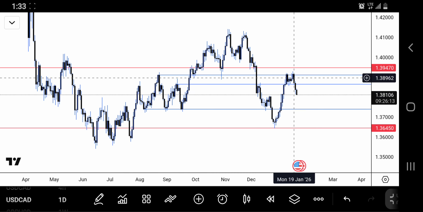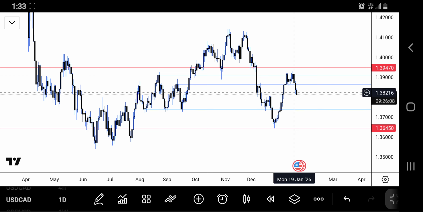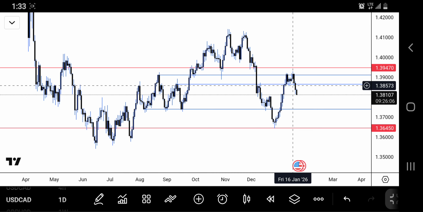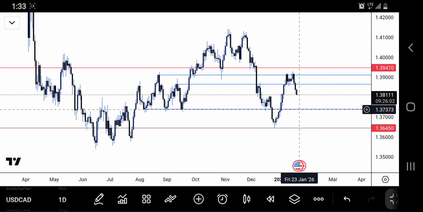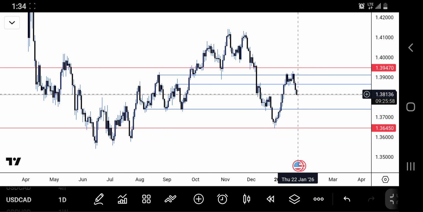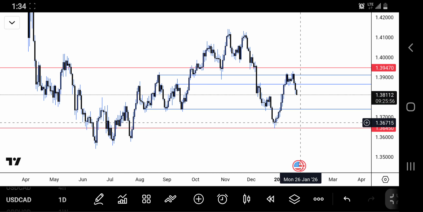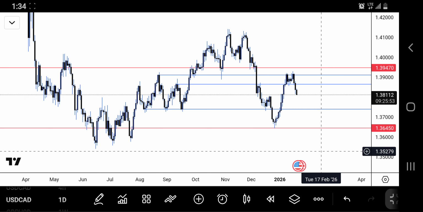Okay, I caught one sale, I think, along the week on Tuesday around here. Yes, I think I caught a sale. So now I'm looking to see the market either come here and then bounce back, or come here and go for this low. According to me, the way I see the market, it is going to go for this low and even below.